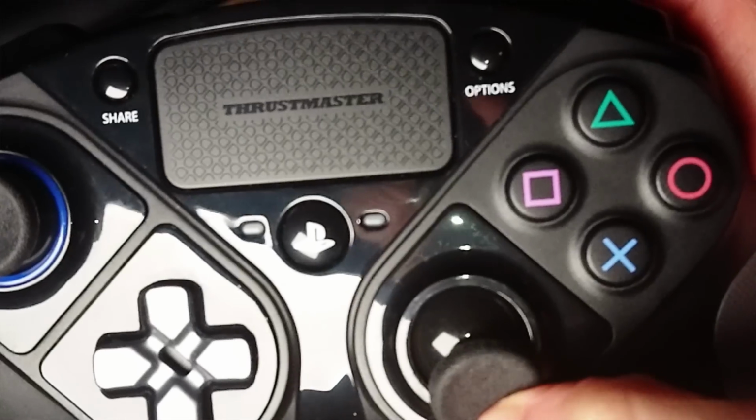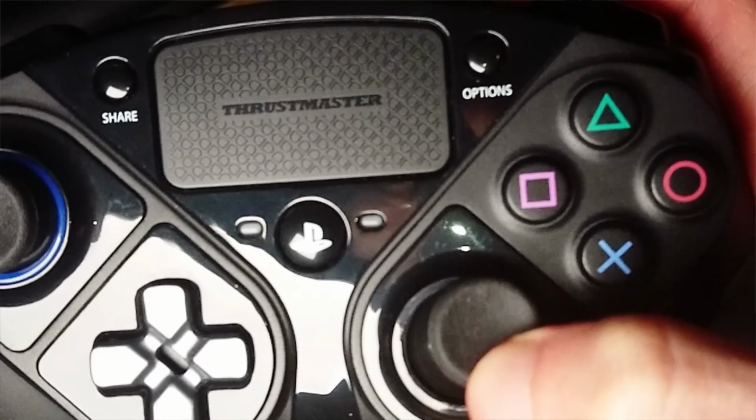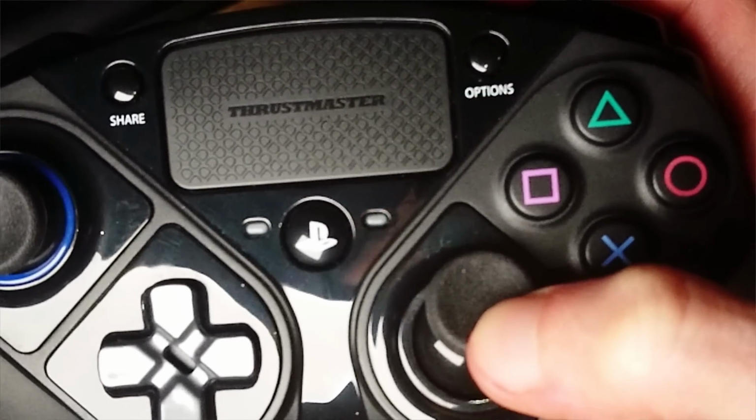It also provides another benefit. To understand that, I've made this slow motion video. Let's watch it in regular speed first. Again, it's just me flicking the analog stick up very fast. If we play this back in slow motion, we see a nice smooth video that shows us the position of the analog stick. This is roughly what a 1000 Hz update rate is like.